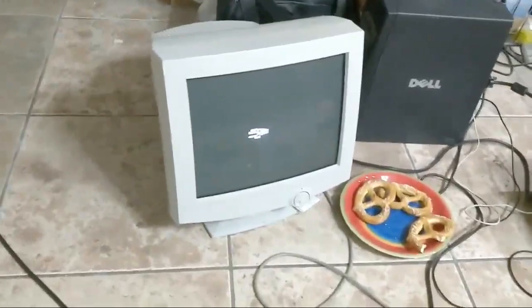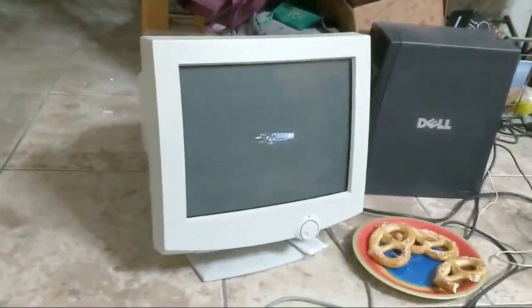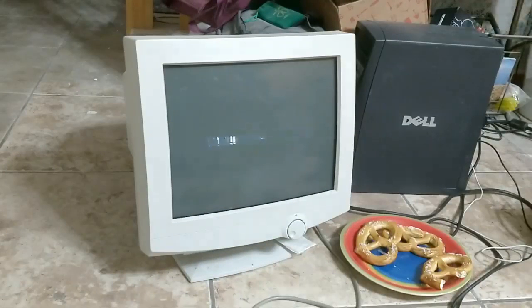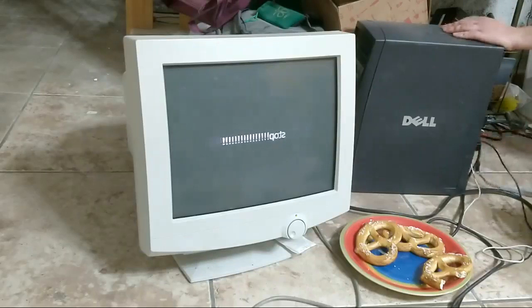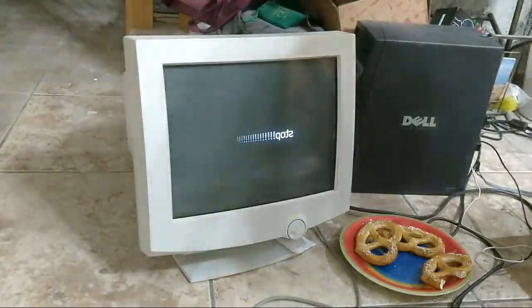Now we can go back out to our computer out here. There we go. That right there. If you guys have seen any of my videos where I'm talking about a problem that I have, I'm not going to say what because I'm phasing that out, but that was actually kind of sort of related to that. It didn't work, but it was my way of kind of reminding myself to stop, not do it anymore.